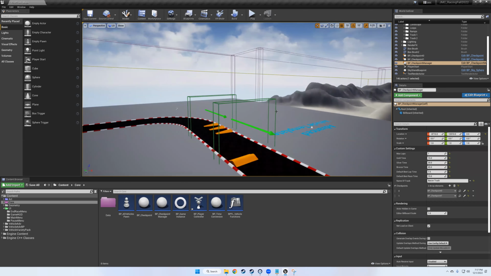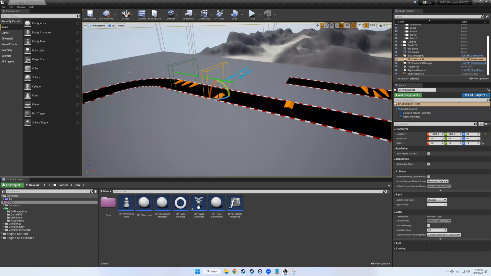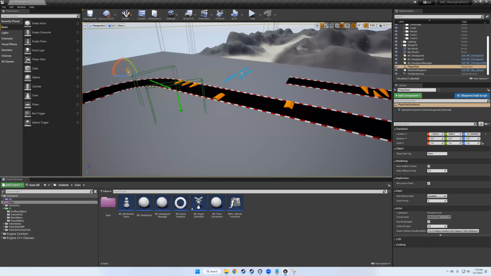Yeah, we are totally going to cheat here and try to make this happen as fast as possible. Go that way, and you go that way. And this is where our car spawns.